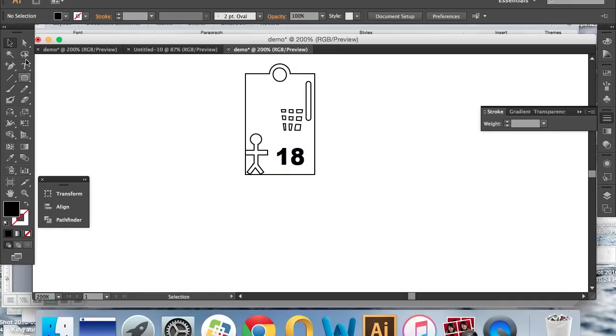Then, once you've typed in your 18, insert it into your keychain. Then type in SAIS B-ball. Once you've done that, insert it as well.